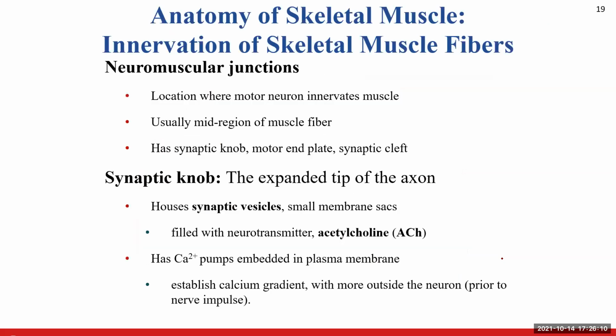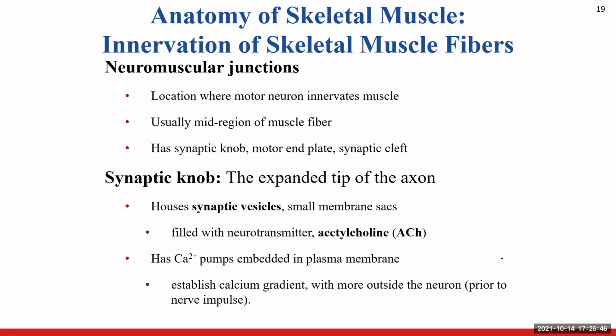All right, so first of all, what is a neuromuscular junction? That's where a motor neuron is going to synapse right in the middle of our muscle fiber. And this is where we're going to see the synaptic knobs hovering right above that muscle fiber. So that involves three structures: the synaptic knob, which comes from the motor neuron, the motor endplate, which is that area in which the synaptic knob is going to approximate on the muscle fiber, and then the space in between, which is called the synaptic cleft, which we are familiar with.